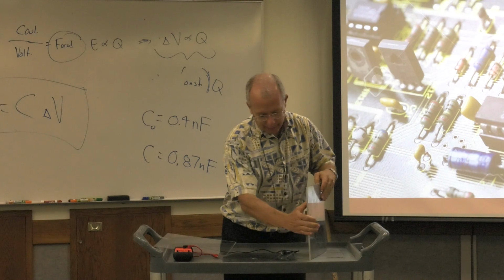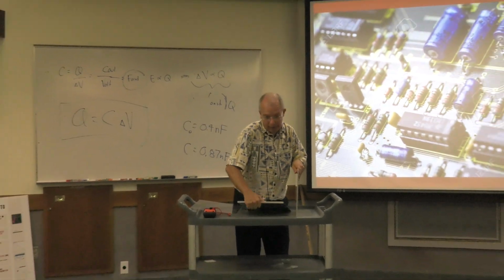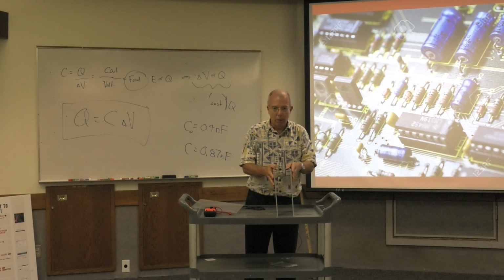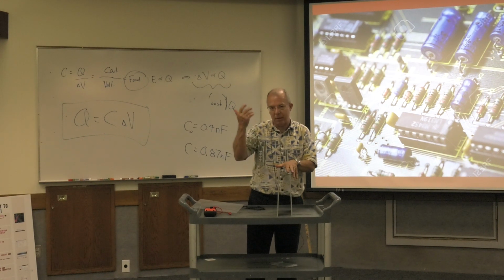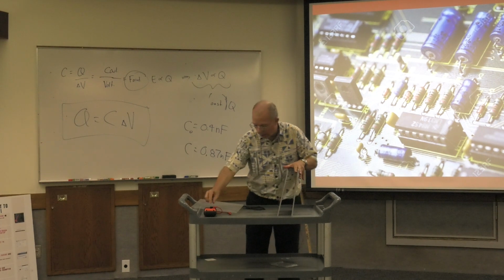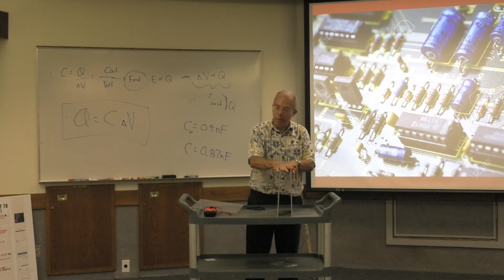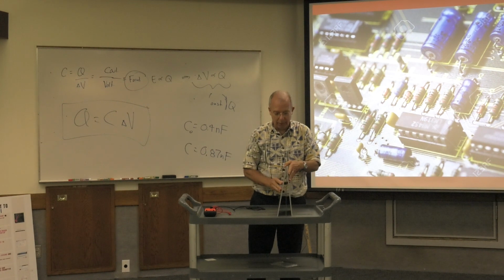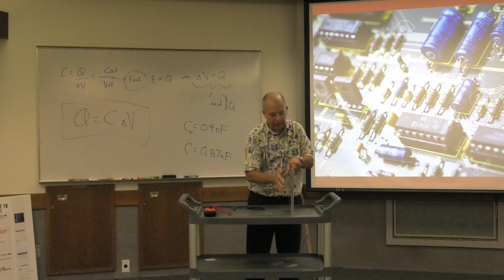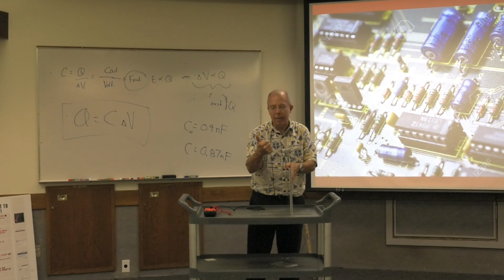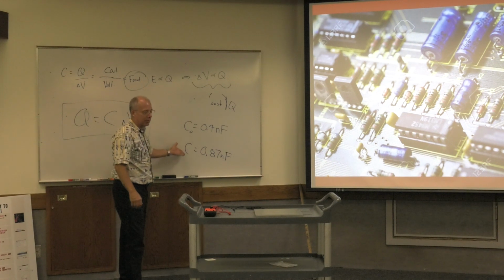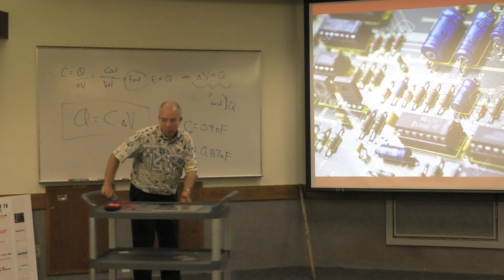If this were a real capacitor, like if this is charged plus, this is charged minus, what do they want to do? They attract, right? Well, I don't want them to touch each other because that just wipes out the capacitor. So in the real world, I got to keep these things separated, right? So how do you keep them separated? By putting something inside, in between, okay? So this plastic thing keeps them separated, which is what you want, right? But then you get an added bonus. The added bonus is it increases your capacitance. Now, if that's not a win-win, I don't know what is.